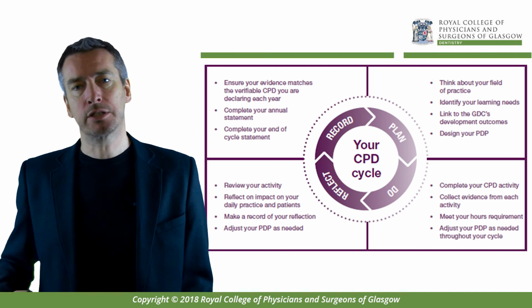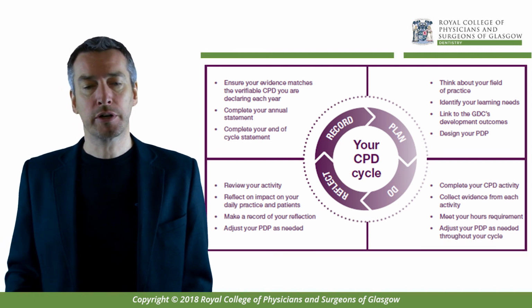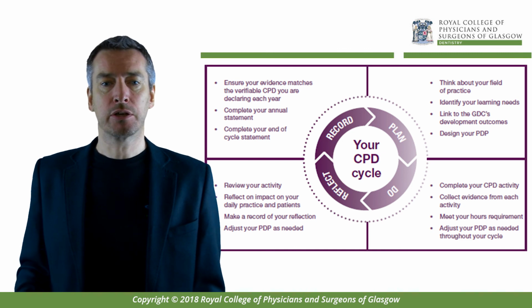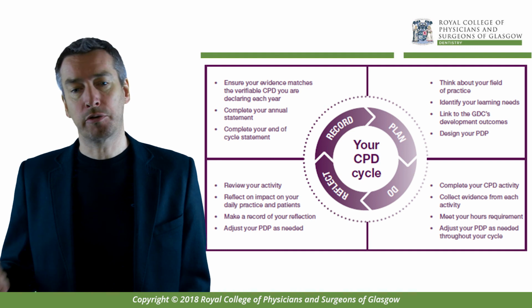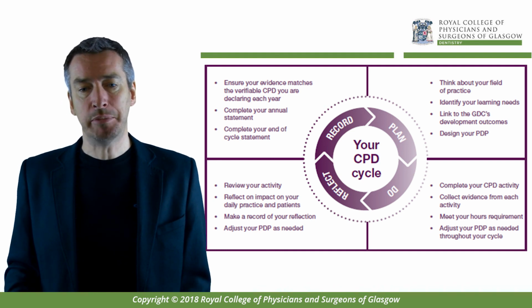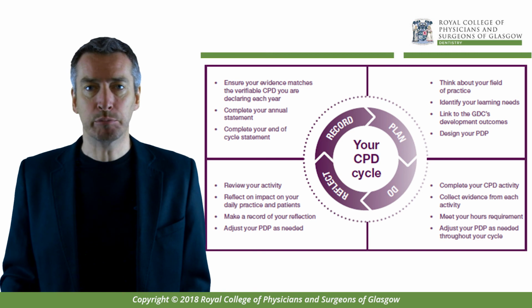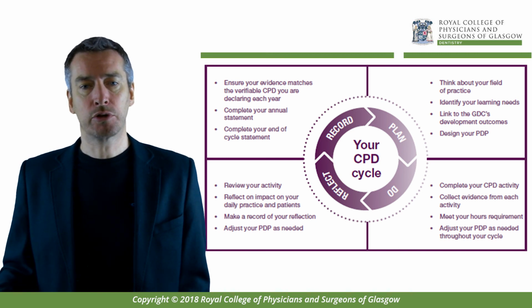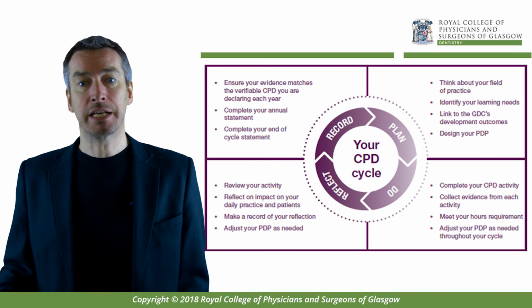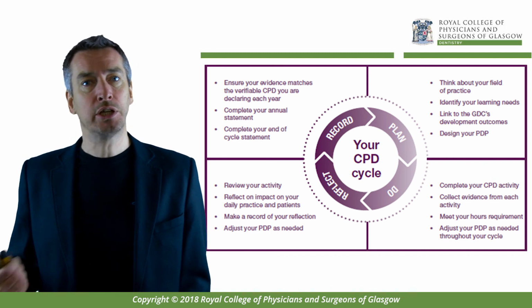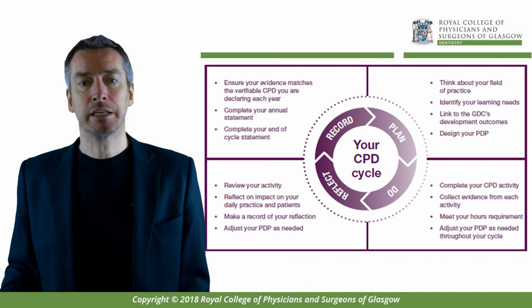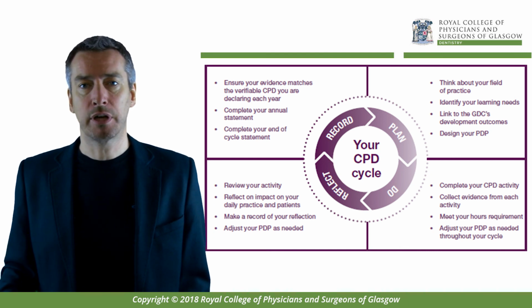Once we've done that, we have to get to the reflective stage. We will review our activity, reflect on the impact on our daily practice and our patients. We'll make a record of our reflection in our reflective log, and we'll adjust our PDP as needed, and mark it complete. And then finally, in the recording part, ensure your evidence matches the verifiable CPD you're declaring each year. So just tally up the hours and check that your PDP shows that. Complete your annual statement online. And finally, complete your end of cycle statement. That would be at the end of the 5 years, a further declaration.